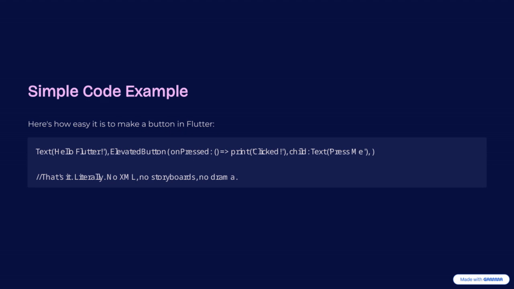What's really exciting here is how straightforward it is to create interactive UI elements in Flutter. No XML, no storyboards, no complicated setup, just pure Dart code. This snippet perfectly illustrates how easy it is to build a functional interface with minimal code, reinforcing our overall theme. Flutter simplifies app development, making it accessible and efficient.